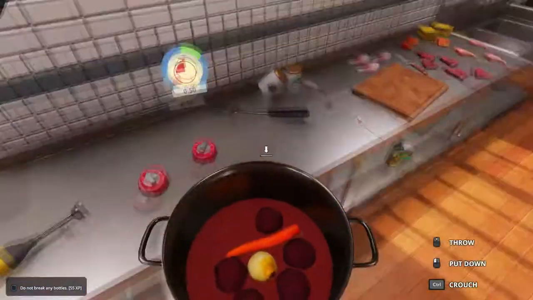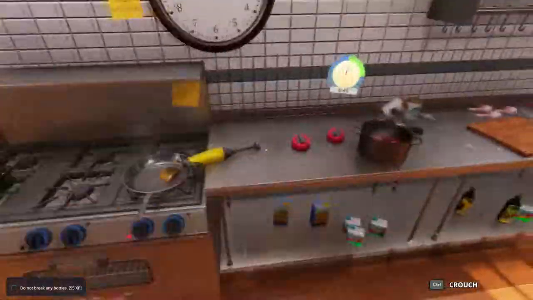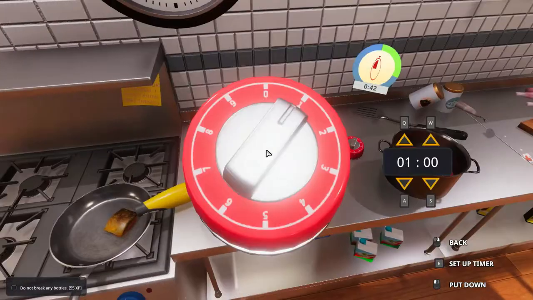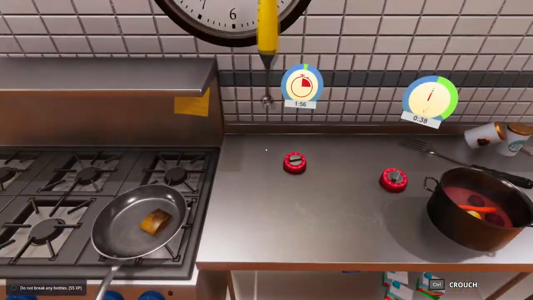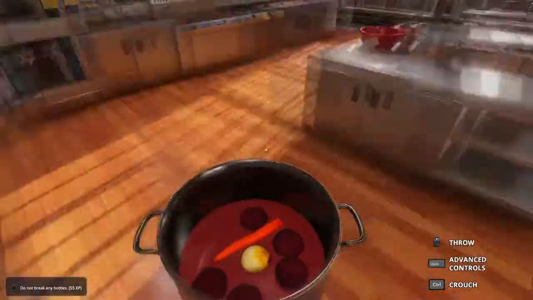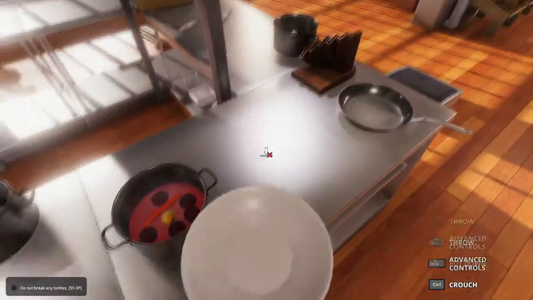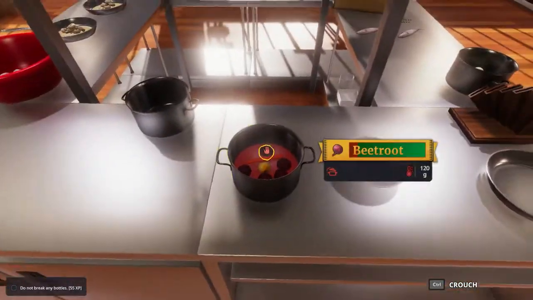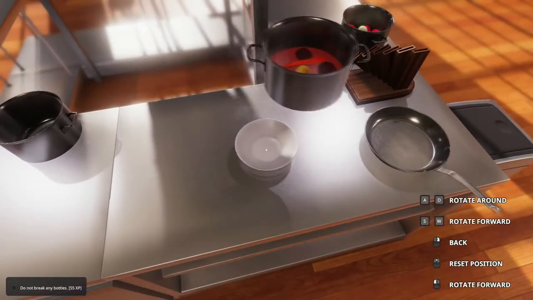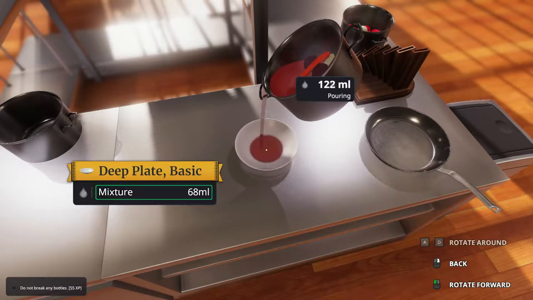And this is for how long? 120 seconds. Let's start the timer. That's 60 seconds. The blender, just please keep it further inside. And beetroot pour into plate. I think it's also 300 ml, isn't it? So 300 ml. Hang on. I can let it overcook a little bit. I think it's okay. Let's just pour this very carefully.